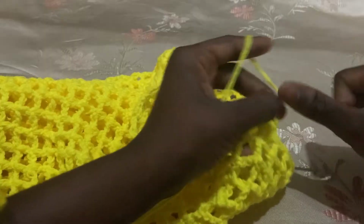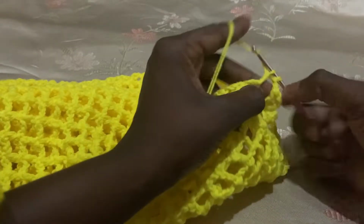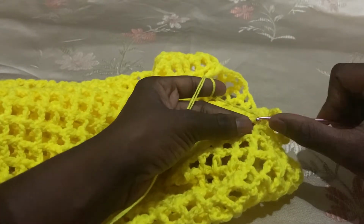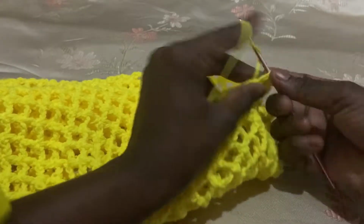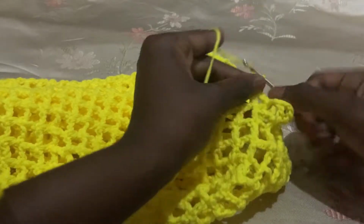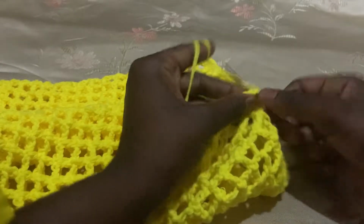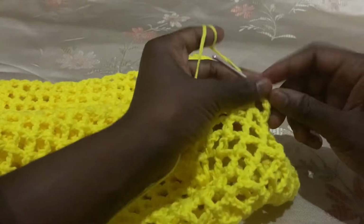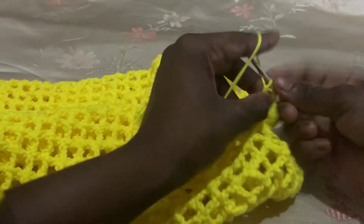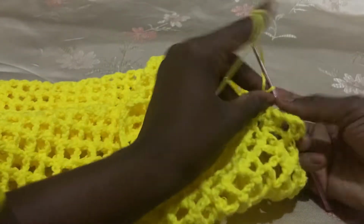I then chain 2, I yarn over, I come on top of this very next double crochet. I place there a double crochet. After placing there a double crochet, I again chain 2, and still in the very same space, I place there a double crochet. This is a V-stitch. I chain 2 and come on top of this next double crochet, this one. I place there a double crochet. After that, I chain 2, and again in the very same space, I place there a double crochet. So a V-stitch is 1 double crochet, chain 2, and 1 double crochet in the same space.